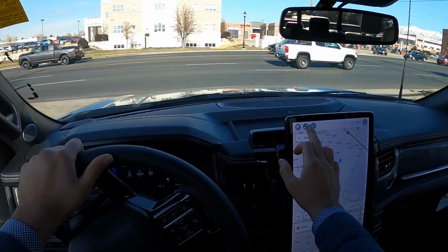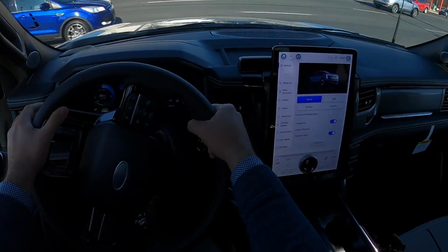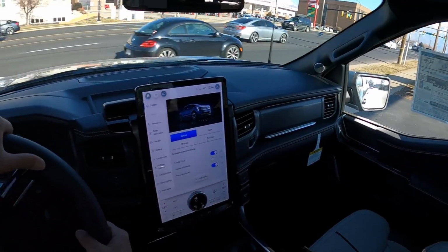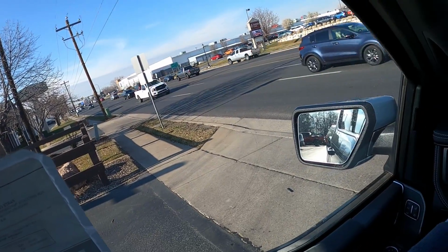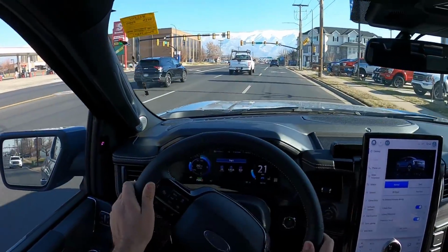But I've got it in the one pedal drive right now. Yeah, so I've got it in the one pedal drive, and I guess I've got propulsion sound on, so it'll be interesting to hear what that sounds like. And no, it's not the sound you're hearing above, that's the jets from the Air Force Base. That's not the propulsion sound that this truck happens to have. Woo!